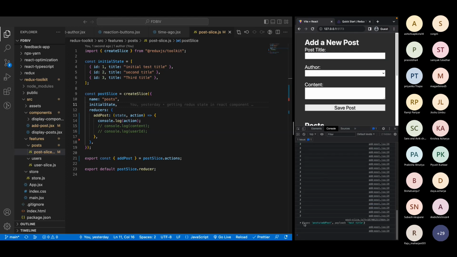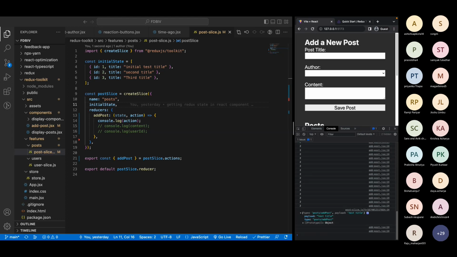When I see here, I'm just receiving the test title in the action. So something we need to change there. The way we are sending dispatch needs to change slightly. What do you think? What is happening here? We are sending title, author, and content. Only title is coming here. Where are the other fields?